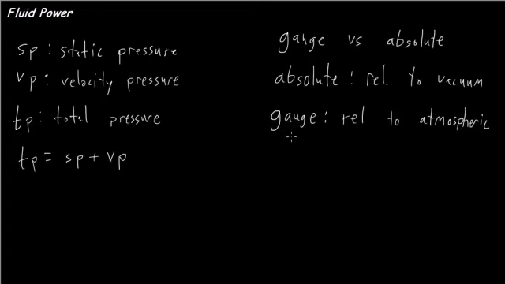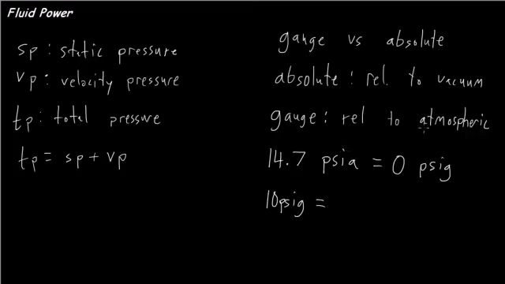So as an example, if we're talking about air at sea level, it has a pressure of 14.7 psi absolute. The A here signifies that it's an absolute pressure measurement. But in terms of gauge, because atmospheric pressure is the same as atmospheric pressure, we would call that 0 psi gauge. Now if I had some gas that was in a duct and I measured 10 psi gauge, it's relative to atmospheric pressure, so I would simply add those together and I would get 24.7 psi absolute. So in essence, absolute pressure is the sum of gauge pressure and atmospheric pressure.